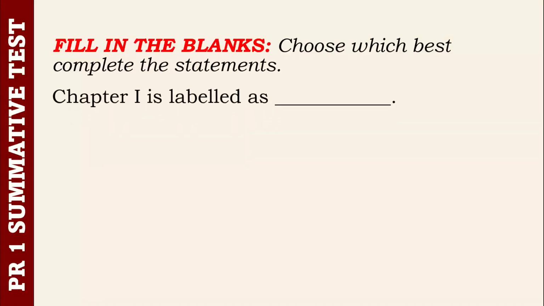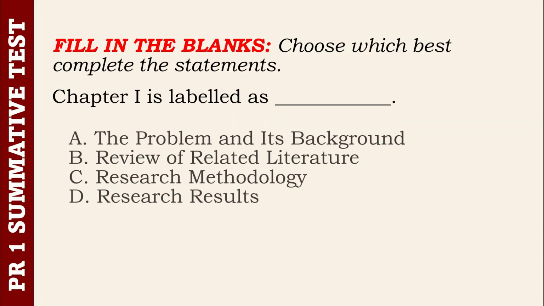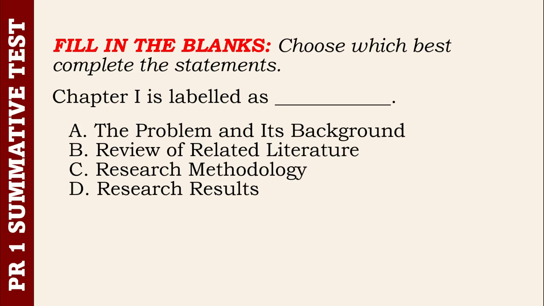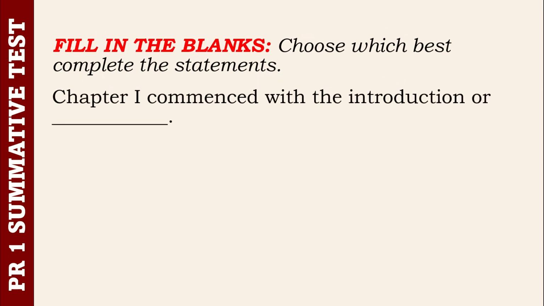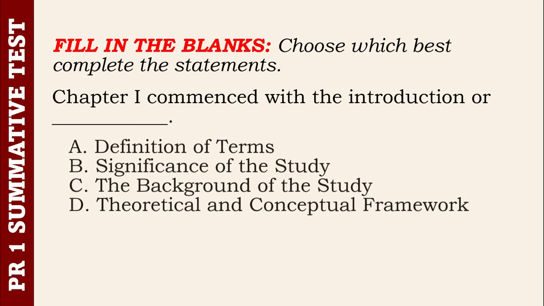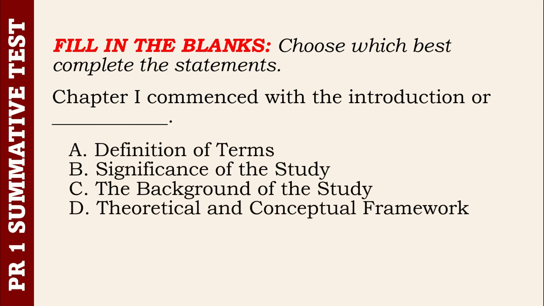Chapter 1 is labeled as the problem and its background, review of related literature, research methodology, or research results. A is the answer. Next, we have Chapter 1 commence with the introduction or blank. Is it definition of terms, significance of the study, the background of the study, or theoretical and conceptual framework? The answer is C, the background of the study.